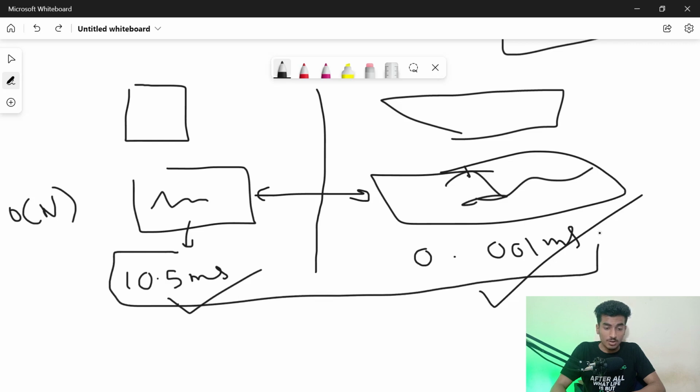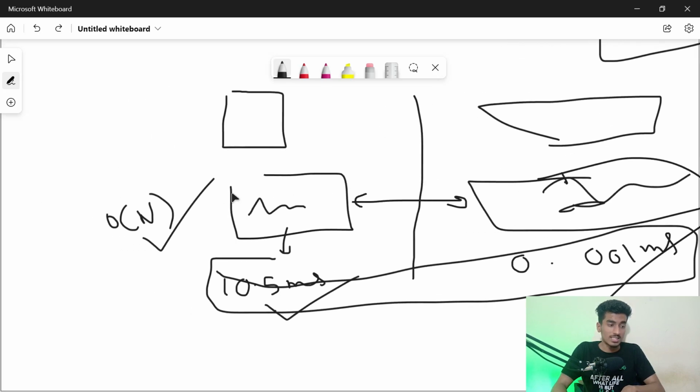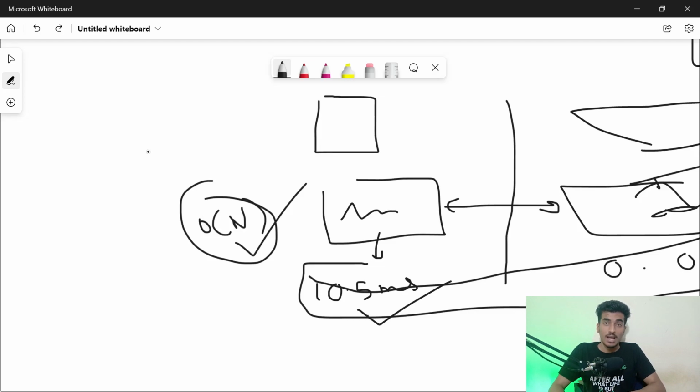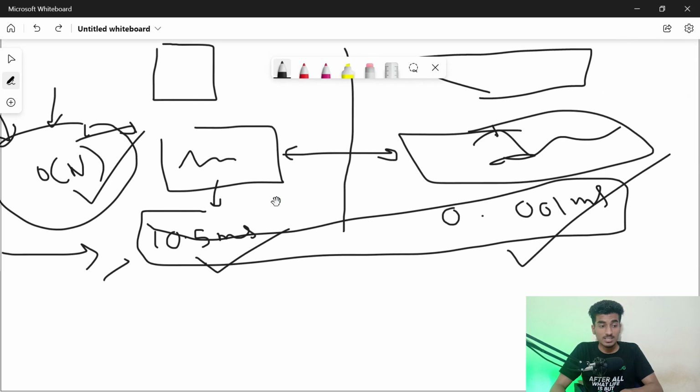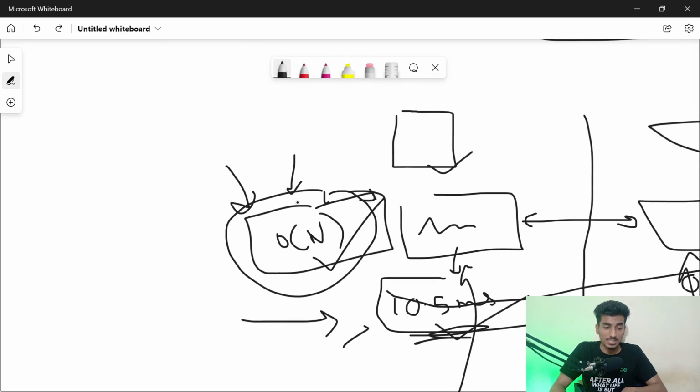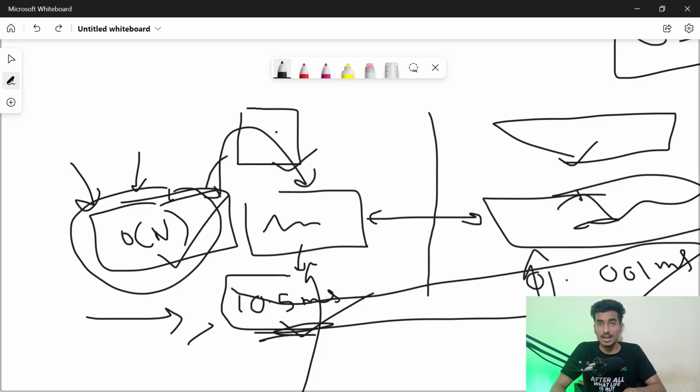But actually we don't have to care about this. We only have to focus on this: the time complexity of our algorithm, that is O of n, which shows how our algorithm depends on our input. Now the question is why we care about this and not the exact time, and the answer is because we need something generalized. As you can see, this exact time directly depends on your computer, whether you are using a fast computer or a slow one. But when we talk about time complexity, this big O of n is a generalized thing. It is exactly the same for our slow computer and also for our fast computer. So we have to focus on this generalized thing and calculate it for our algorithm so that we can compare and optimize it with other algorithms.